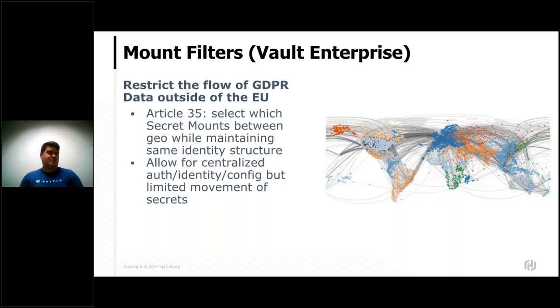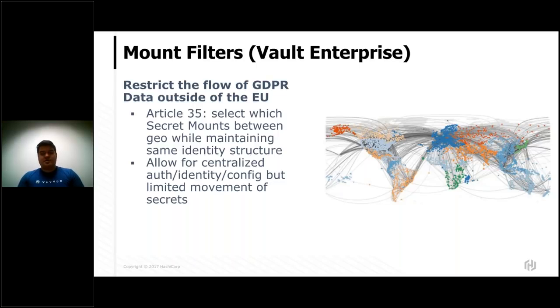The other one is performance replication, which is about how I make sure that I can have localized access to data, minimize round trip delay, while at the same time being able to stage writes and thread them so that as I scale an organization, as I scale access to Vault, I'm also scaling the writes linearly. That's really important and is actually the first version of replication that we developed here at HashiCorp, Vault 0.7. Because it allows you to grow your organization globally, which is a critical requirement for many of our Vault Enterprise customers.